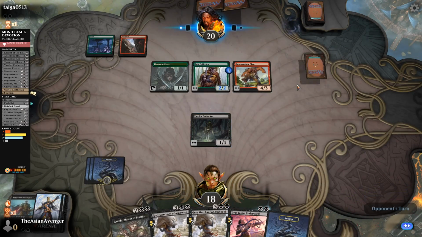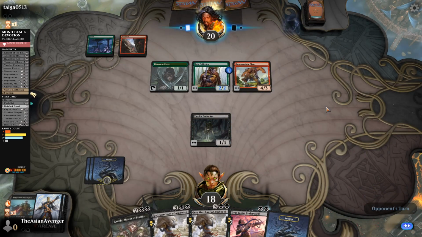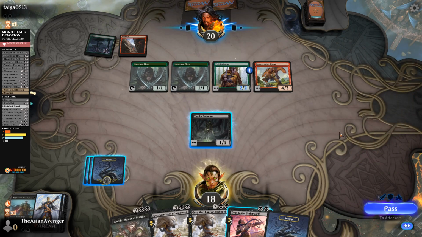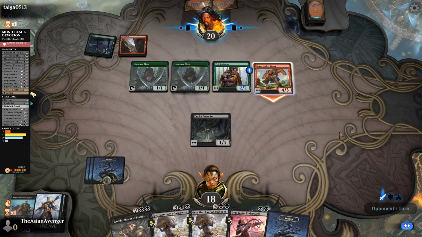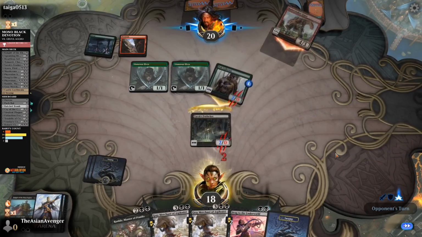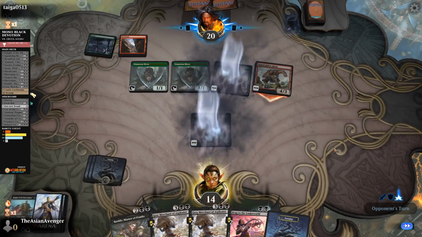Okay, pass. So what we're gonna do is we're gonna wait for them to attack, right? By taking this line, we force them into a position where they will only attack with Bone Crusher Giant. Oh, really? Okay. Block. I'll pump. Do they have another Stomp? They don't. Okay. So we got rid of the Pelt Collector.